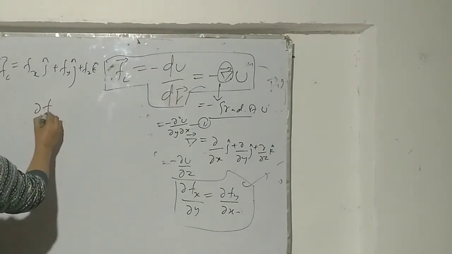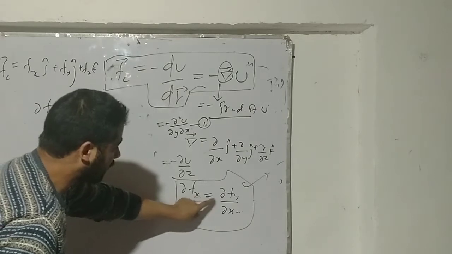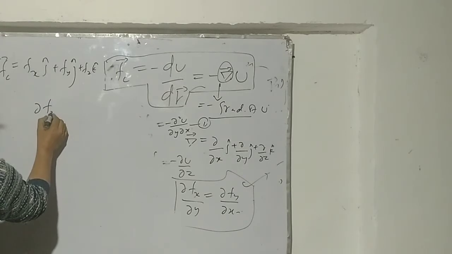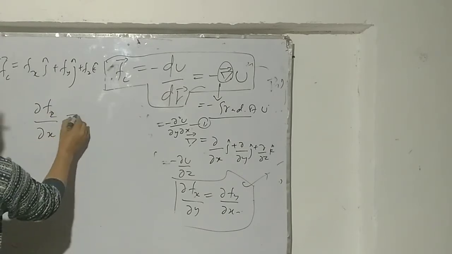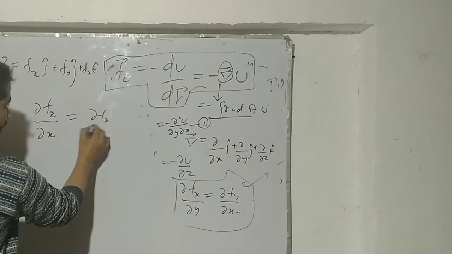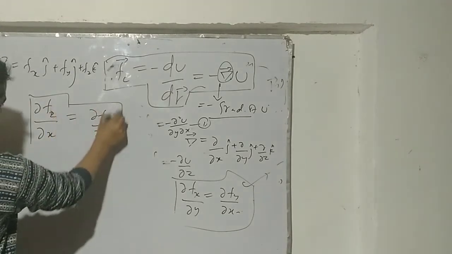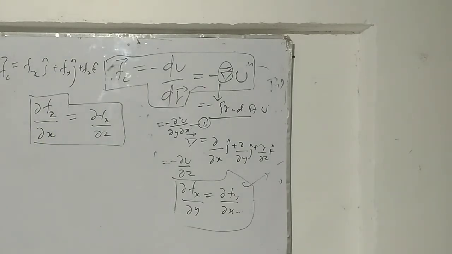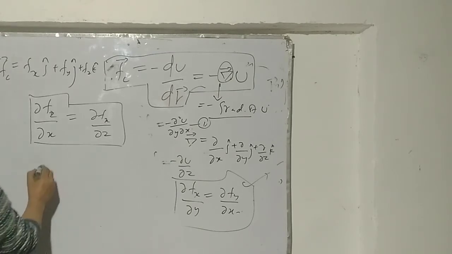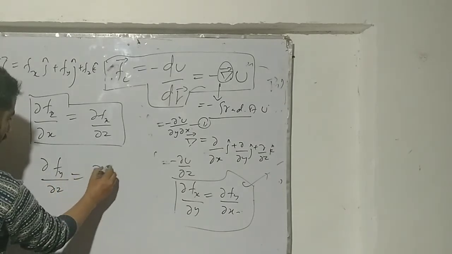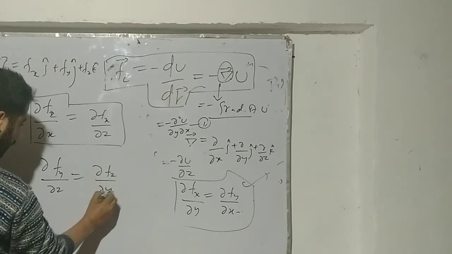If I write my partial f, so when there is x here, there is y. When there is y here, there is x. Let us assume that if there is z here and there is x, there must be f of x here and f of z. This is one way we can find some analogous condition. And this is something which the conservative force represents. There is one more analogous condition I can find here. If I use y here, I will use z, so here I can use z and here y. This is one more condition.